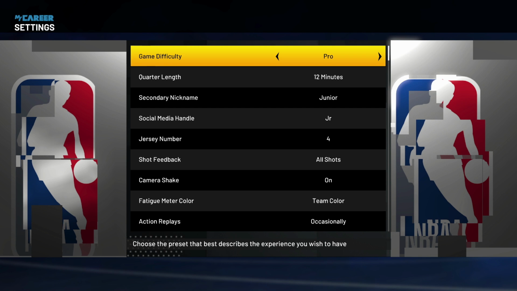I would put it on Pro 12-minute quarters. But you can try Hall of Fame. People be saying that it doesn't make a difference. For me, I don't know how it doesn't make a difference for anyone else but me. But yeah, for me, I have seen a significant difference. So that's what I'm gonna say. That's all I'm gonna say.